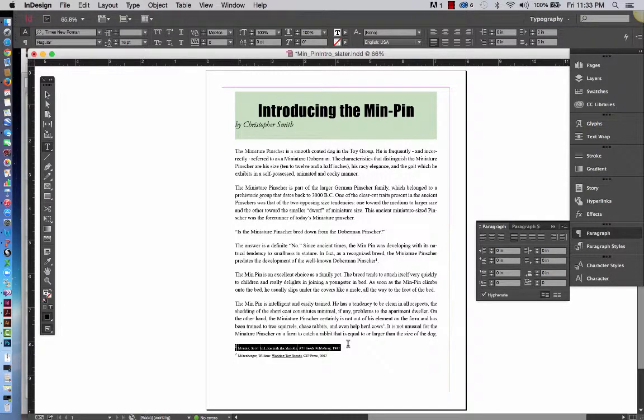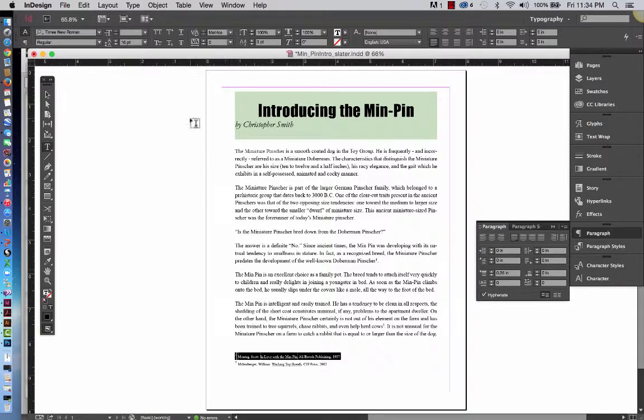We're going to double click the 0 in the Space Before text box, and we're going to type 0.25. Press Enter if you're on Windows, Return if you're on a Mac. And 0.25 inches of vertical space is positioned above the first footnote.